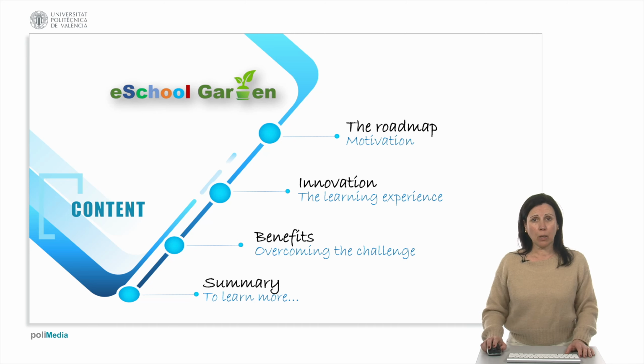A roadmap is a way to build an objective based on highly important factors. We especially choose innovation and benefits. It means we are looking for a change in the school based on issues which actually need improvement.